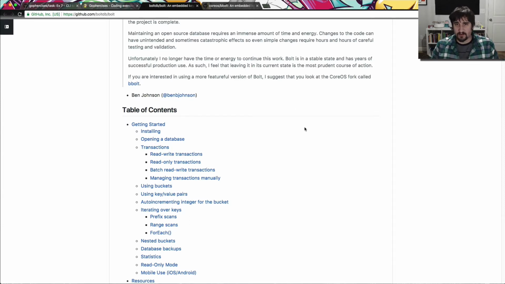The key value pairs are pretty much what they sound like. The key is going to be a byte slice or a byte array, however you want to think of it. I think we're using byte slices in our code. So it's just going to be a byte slice that represents the key for the object, and the value is also going to be a byte slice. That's important to keep in mind because it means we can't take random structures and just slap them into Bolt. We have to somehow encode it into a string or byte slice and then put that into the database.